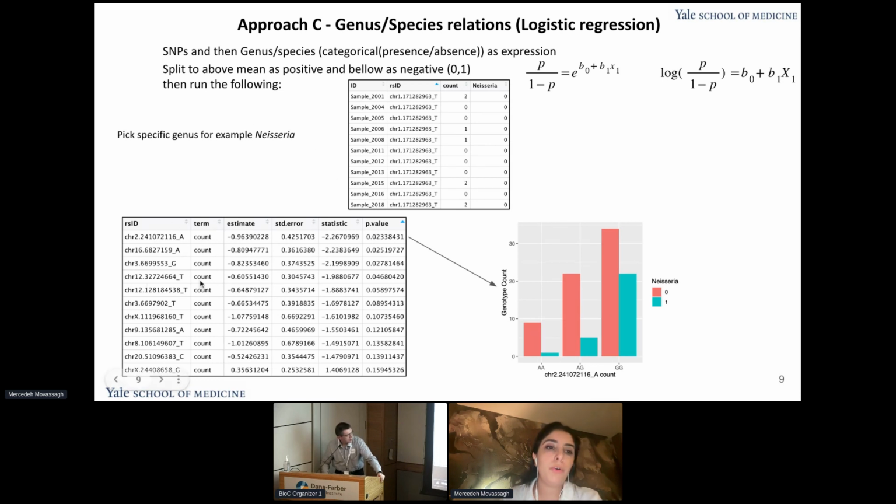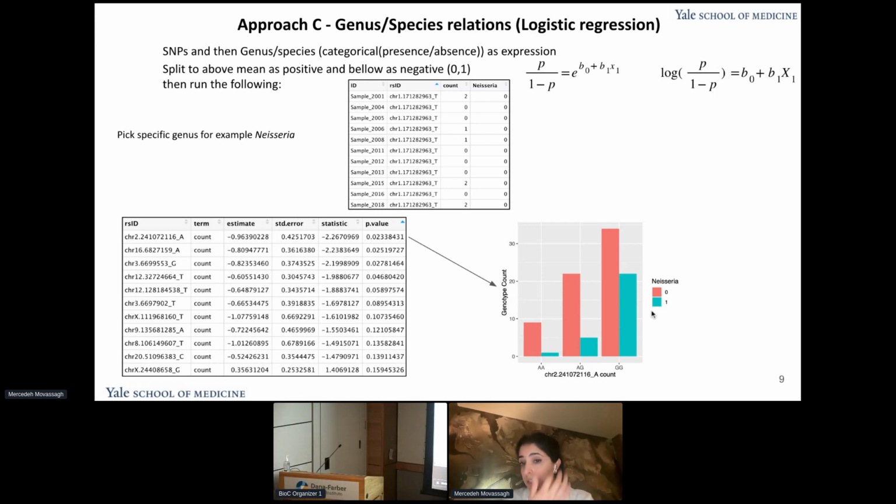So your output would look like this. You'll have your RSID, and the statistics information is there. Obviously, there's an FDR as well. I'll show you when I run the code. But basically, you'll see with a specific chromosome, is there a specific relationship with a bacteria? For example, these are relationships with Neisseria. And you have to do that one by one, by the way. You could run all of it at the same time, but the relationship would be estimated per bacteria or pathogen.